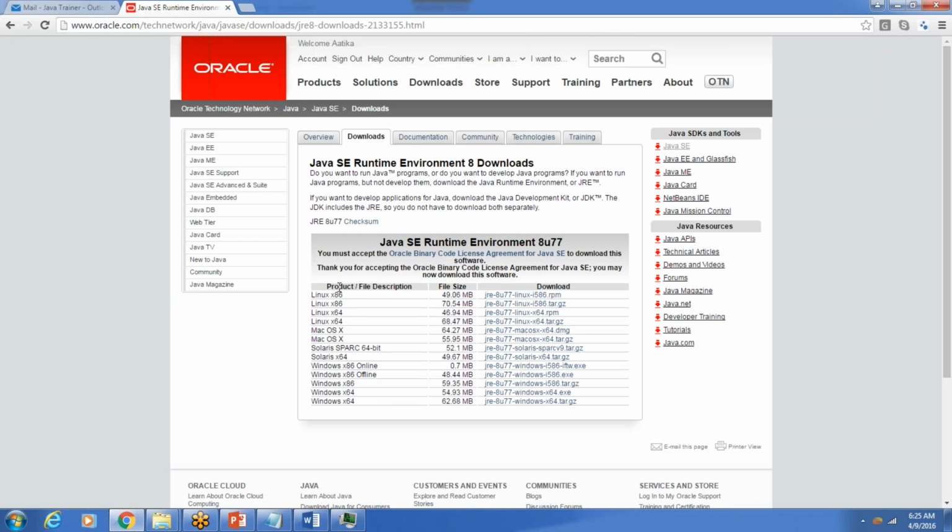JVM is only an abstract computing machine. That is, it just has the specifications laid out. It does not have any implementation, that is, how to compile, how to execute the code. It does not have any working code. It is just the specification. So using the specification as the base, JREs have been developed. JREs are written. Are we clear with this?